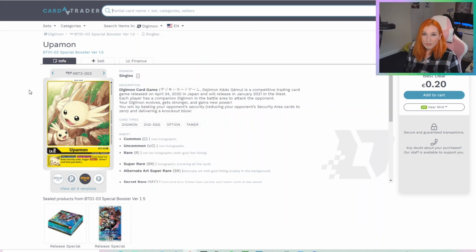The level 4s are mainly going to be from your BT7 box, and they are all going to be cards like Seraphimon, Kazimon, those types of cards. So there's really nothing level 4 wise you need to pick up.